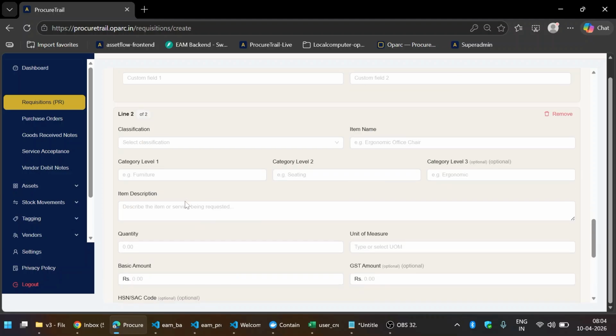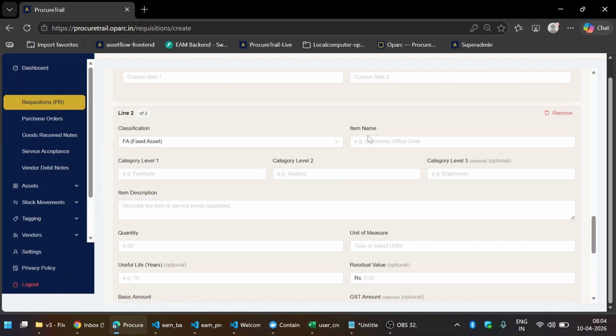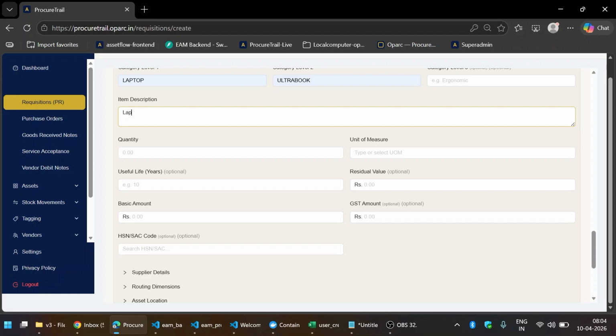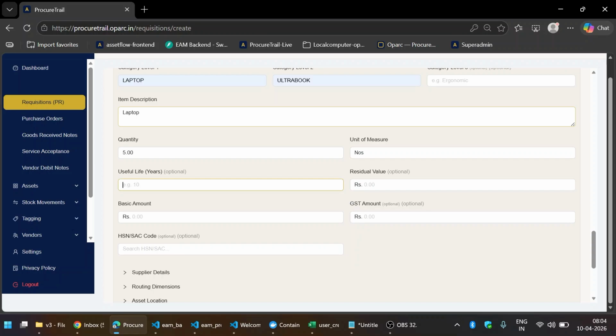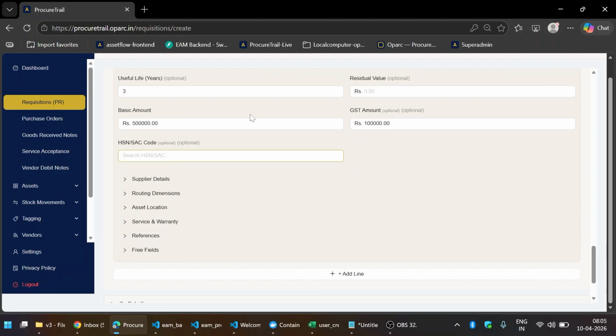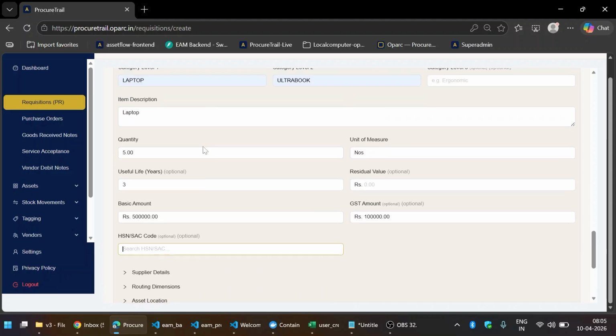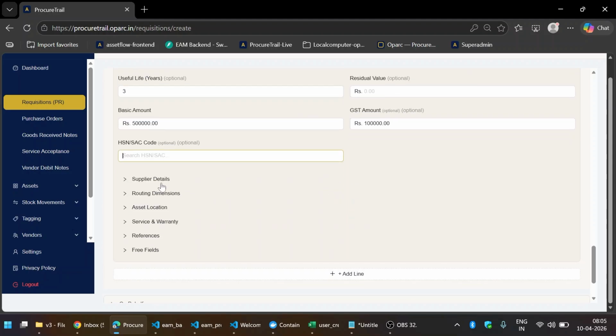So I add another line, and here I use almost the same descriptions except the course, because we want to see how the routing gets picked up. So we know how residual value impacts depreciation, so I'm not getting into those details. The system would calculate depreciation depending on the cost and the residual value.